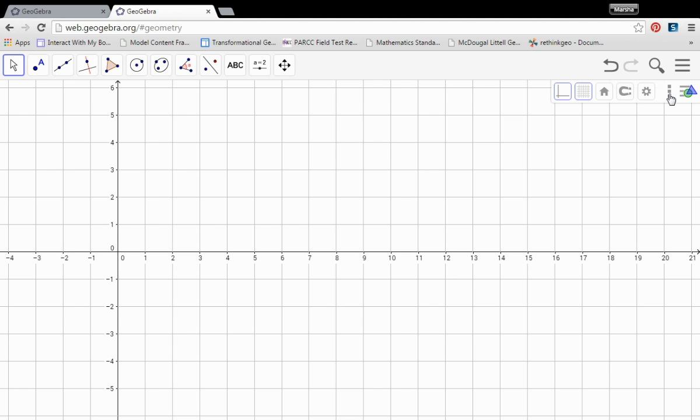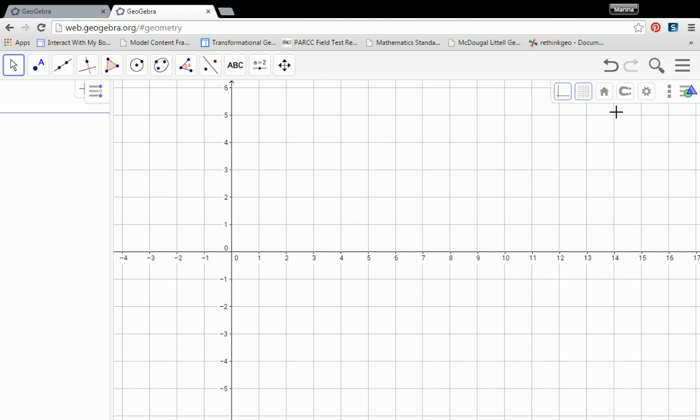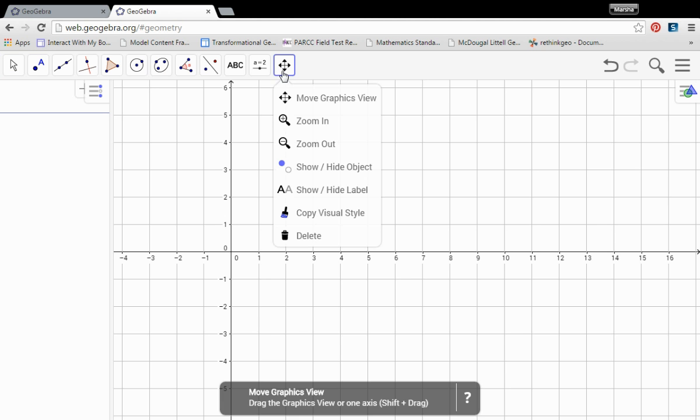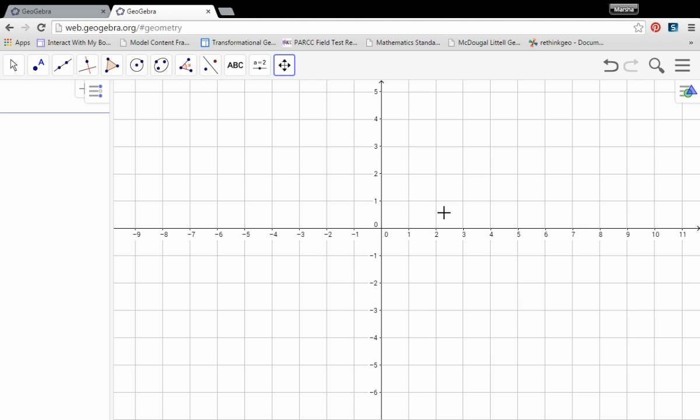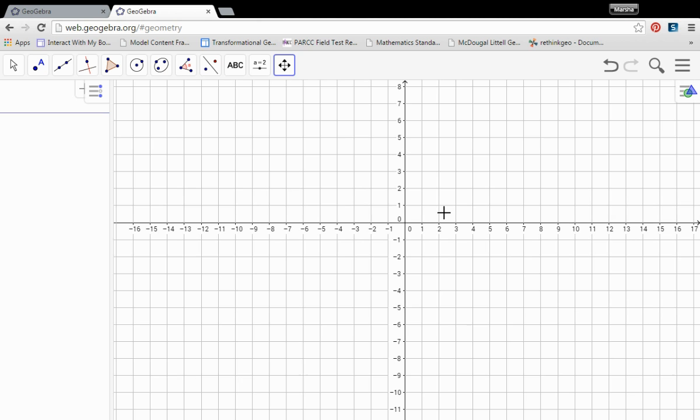And then here I want to click on these three little squares and turn on my algebra view. The algebra view brings up a side panel over here where I can type things in. I can type in coordinates of points. I can type in equations of lines, etc. And you'll see me using that as well. All right, so let's center our axes a bit. I'm going to scroll out just a bit. Remember, you can scroll by using the two-finger tap and move up or down on your mouse pad.